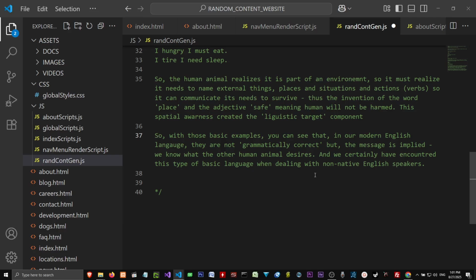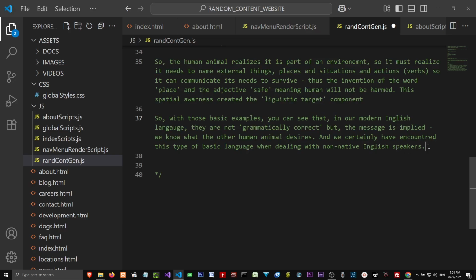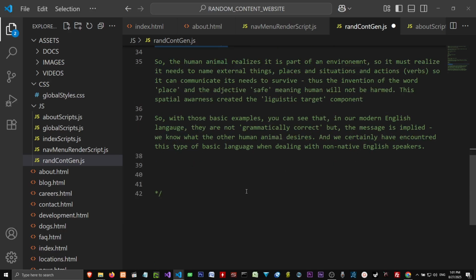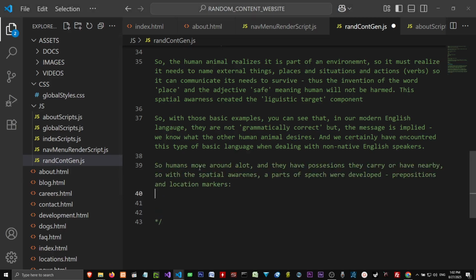And I came across this a lot when I lived in Japan. Some Japanese didn't speak the best English, but they spoke broken English and I understood what they meant. And the same thing when I spoke my broken Japanese to them. We got the point across, right? And I'm sure that in your existence as a human here in America, or whatever English-speaking country you have, you've dealt with non-native English speakers, you probably ran into people who spoke like this, and we get the point. So moving on.